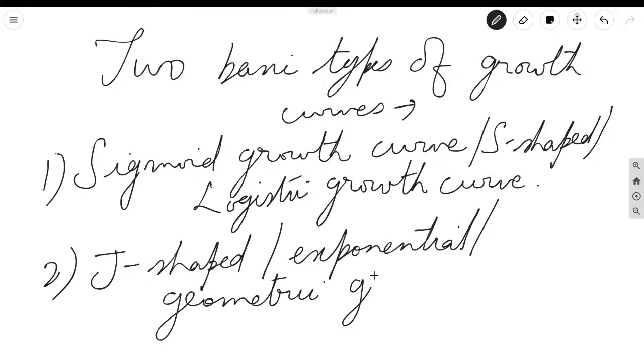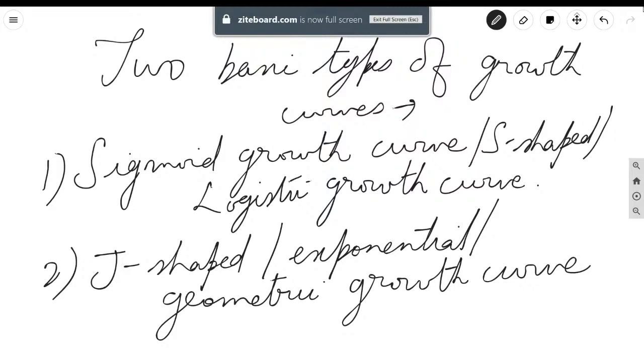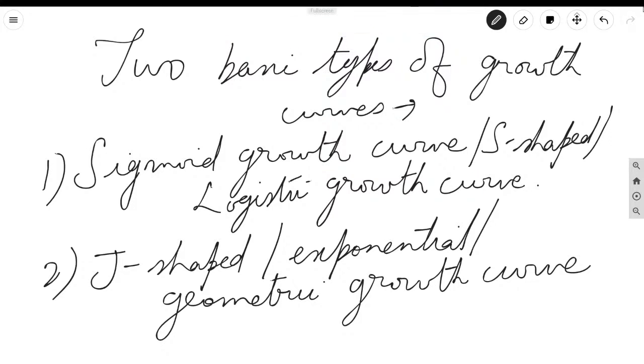So these are the two growth curves which are given in your specific syllabus. Now, when we have different types of growth curves, we should study each one in detail specifically. We'll commence with the first growth curve, which is known as the sigmoid or S-shaped growth curve. So I'll draw the growth curve for you. Sigmoid or S-shaped growth curve.